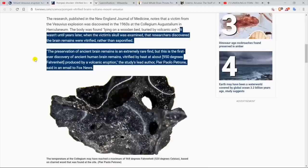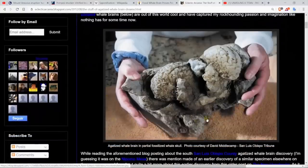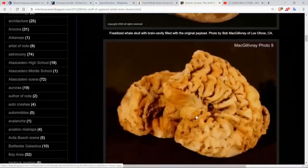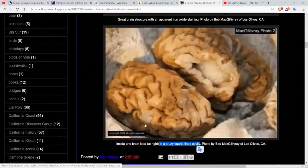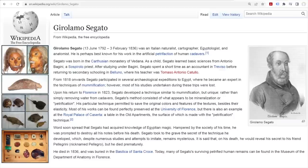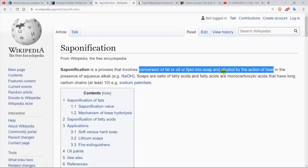People have found a vitrified whale brain full of quartz, which would be expected due to the brain being mostly fatty tissues. If that is a fossilised whale brain, then quartz could indeed have formed in the rock that filled the gap where the brain once was. And there are many examples of wood that is petrified. We have also got historical evidence that flesh can petrify in a very short time, with Girolamo Segato.